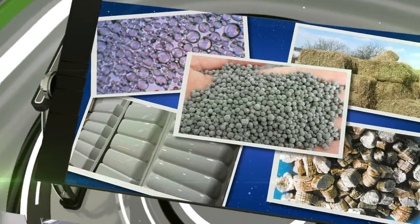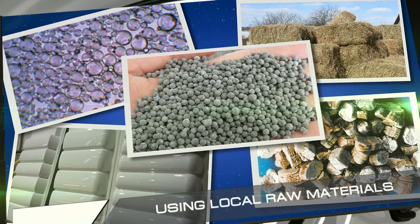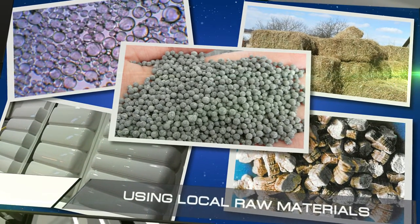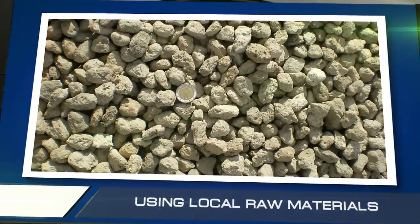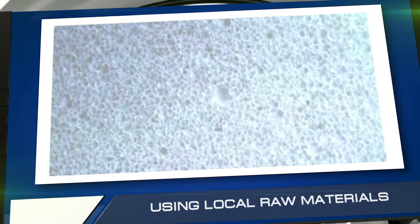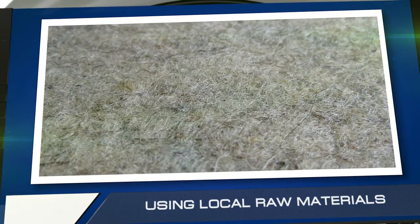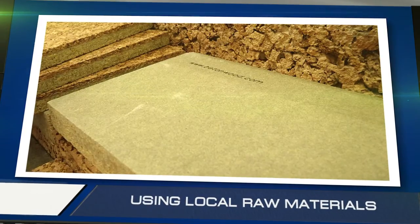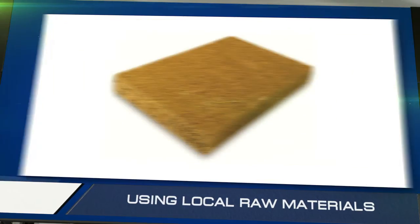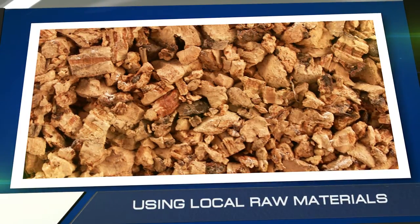We've designed our wall panels so they can be produced anywhere in the world using various local raw materials. The panels can be made in a full line of light concrete varieties, such as expanded clay concrete, cellular concrete, pumice concrete, vermiculite concrete, geofoam concrete, glass reinforced concrete, and even concrete varieties that use microspheres, sawdust, splinters, hay, cellulose, felt, or textile fibers. We can also use all currently known varieties of thermal insulation, including liquid, particulate, and fiber insulation.